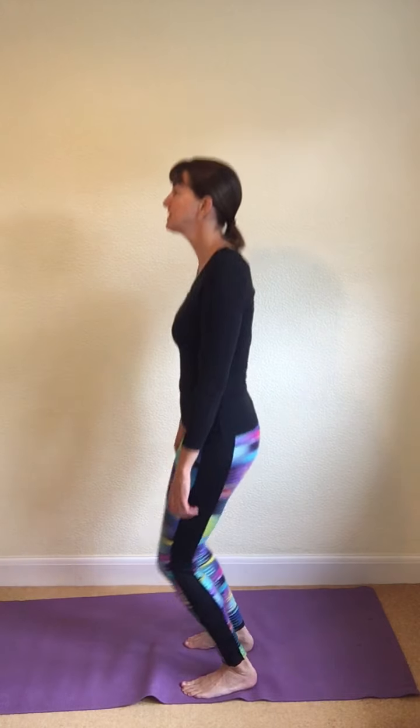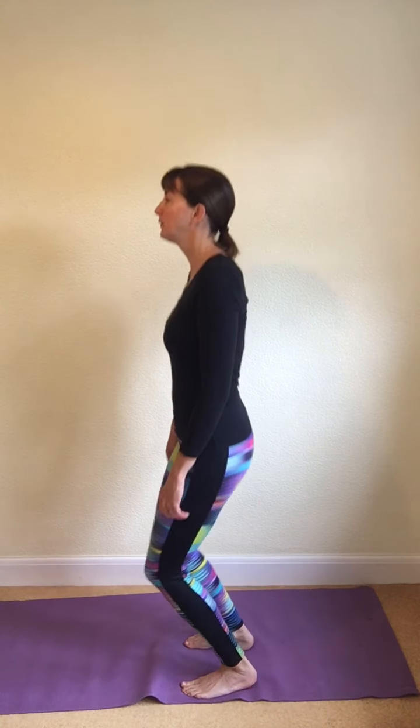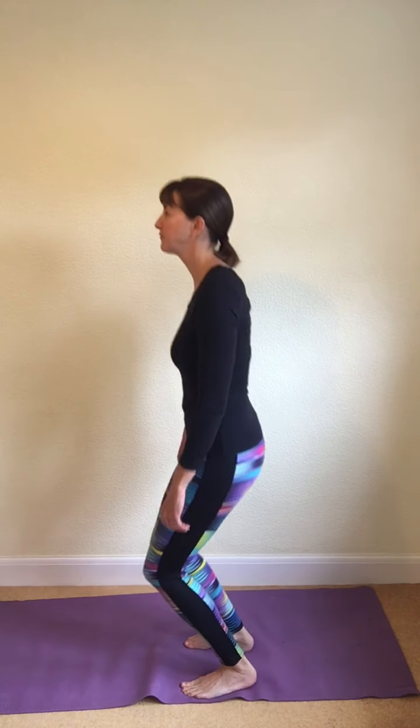Let's do a double bounce. So you're going to bounce, bounce, and return. Bounce, bounce, return. Two more sets. Then we'll add in the arms.